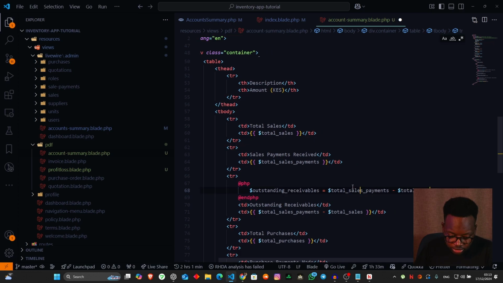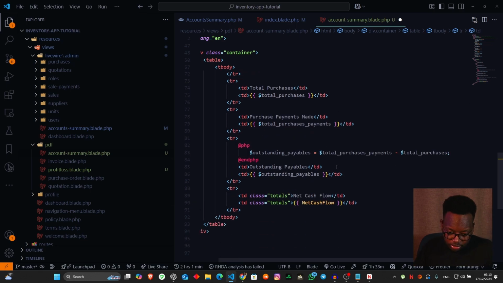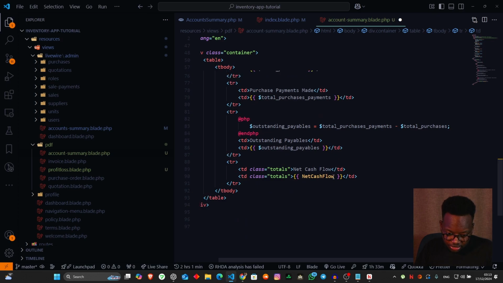So this one becomes sale. And then we'll come and put the outstanding receivables here. And now once we've done that, the net cash flow is the outstanding receivables minus the outstanding payables, because whatever it is that we received needs to be more than what we are paying out.